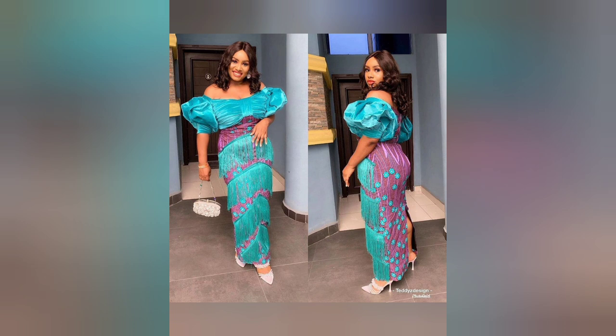This particular style is well loaded with beautiful Ankara styles like this. This is Ankara gown style.